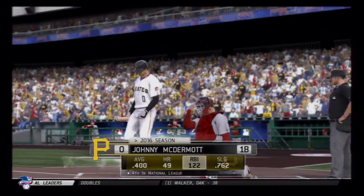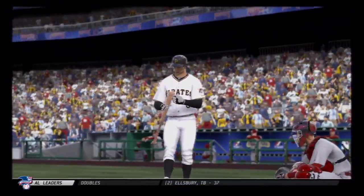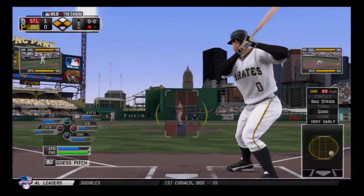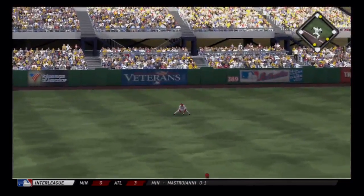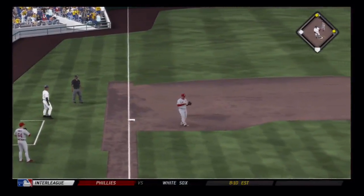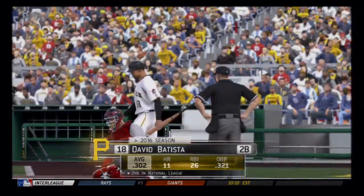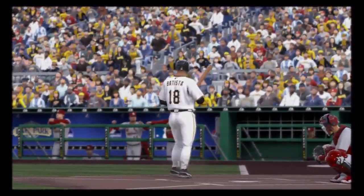Johnny McDermott will dig in now, and he's come through in many a situation like this, currently 4th in the National League RBI race. First pitch coming. This is hit sharply to the left side. In there, base hit, and that ought to get the run in from third. This team's got plenty of guys that can hit the ball out of the ballpark, but these straight singles will do the job as well. David Batista will stride in now as he'll enter play as the second leading hitter in the entire National League.